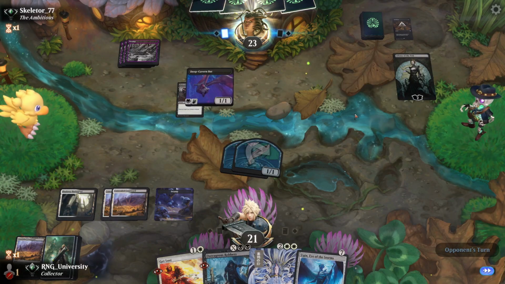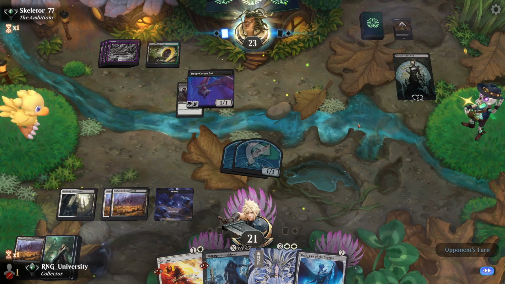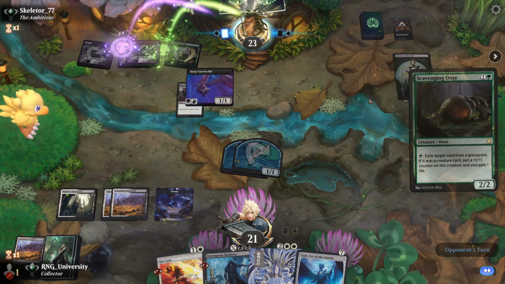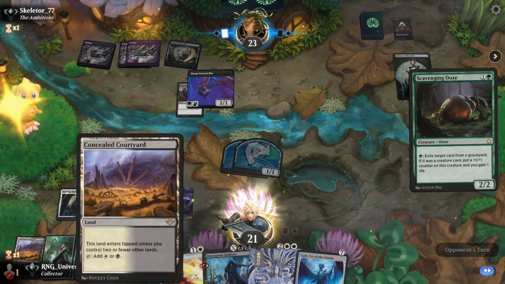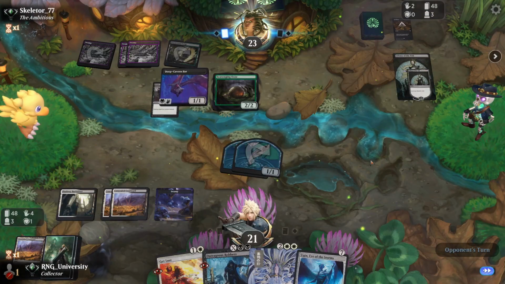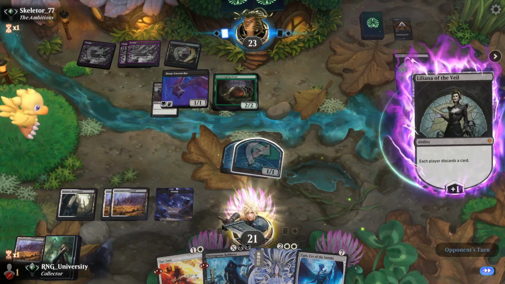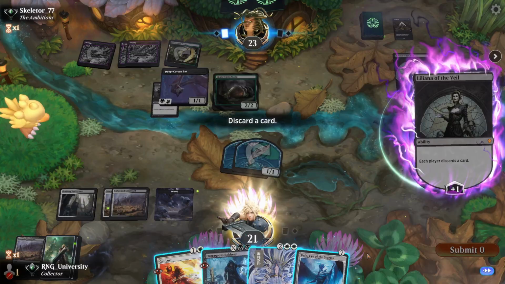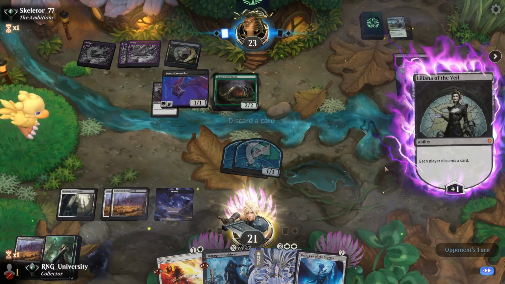Alright, we're going after Liliana. She's probably bait for the Annex. Oh, he has green. Scavenging Oops. I have Beza as a creature. He has Bat as a creature. He can make pretty big oops. Don't overthink things. I don't think I have time for Ugin.